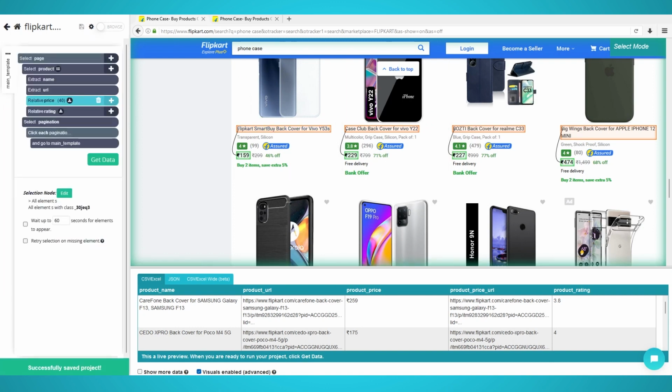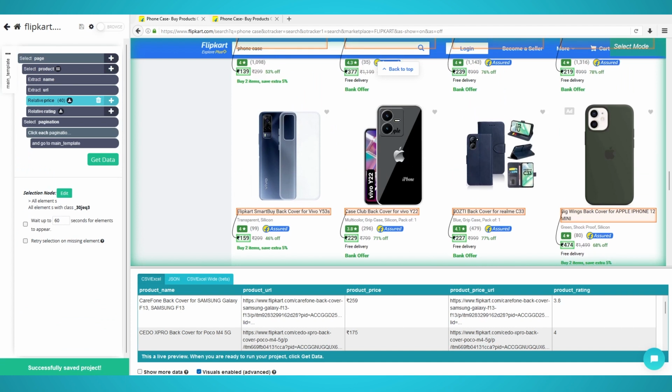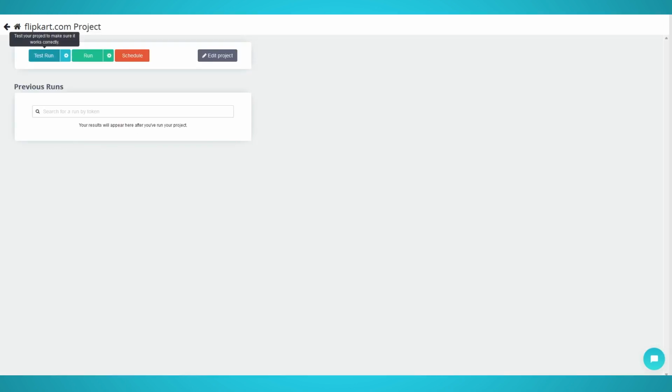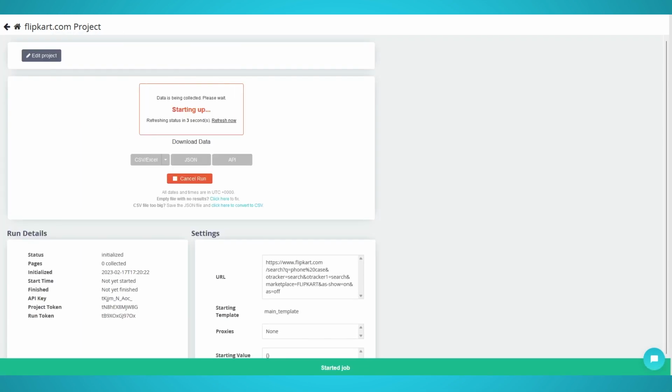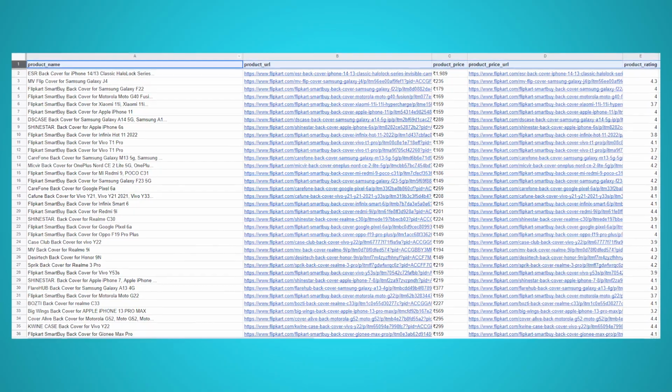Step 5. Starting your scrape. To begin scraping on ParseHub servers, click the green Get Data button on the left pane. You can test, run, or schedule your scrape. In our instance, we chose run to scrape our 3 pages of products a single time, as specified in our pagination step. This is what our data export looked like.